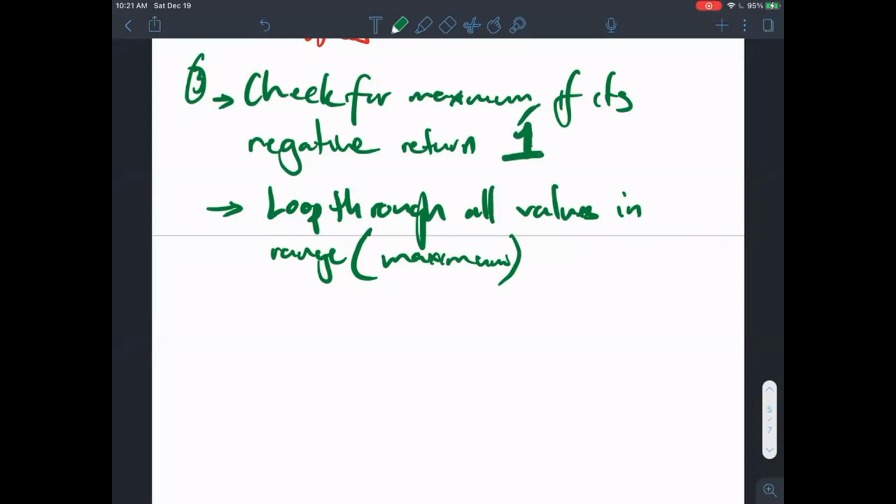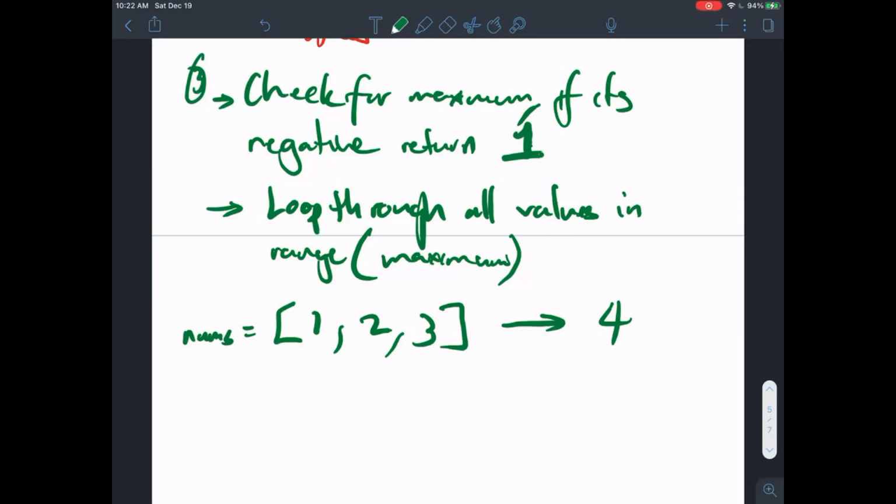Okay. So if your nums is equal to 1, 2 and 3, what should you return? So the first missing will be 4, I think. Yes, the first missing will be 4. Now you look through all the values in the range till the maximum, so you look till 3.